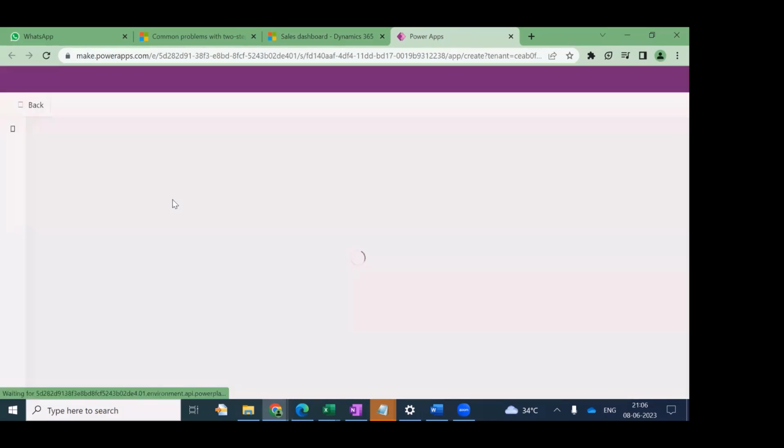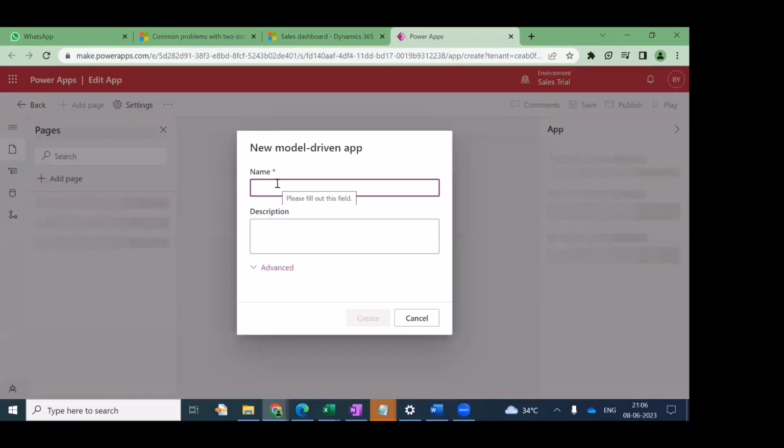So model driven app is nothing but the set of customization we are grouping in one app, or set of business, like we have different business units for different states, right? For Texas or for Illinois or for other states, we have different business of a credit card. Let's take the example credit card.